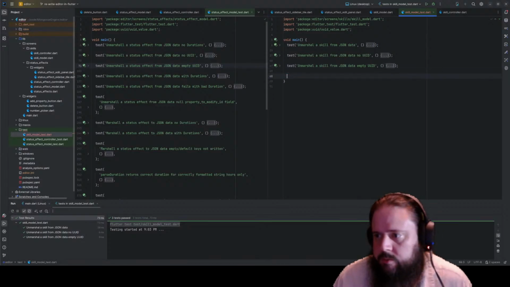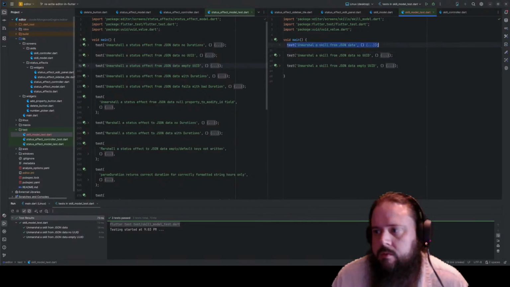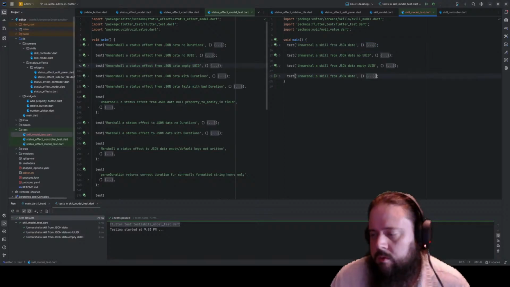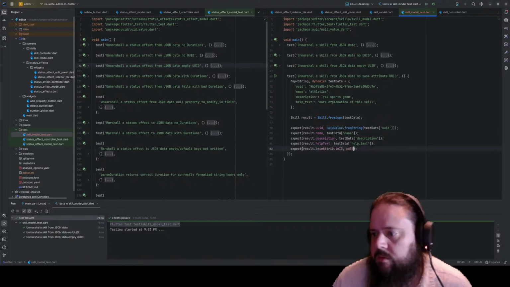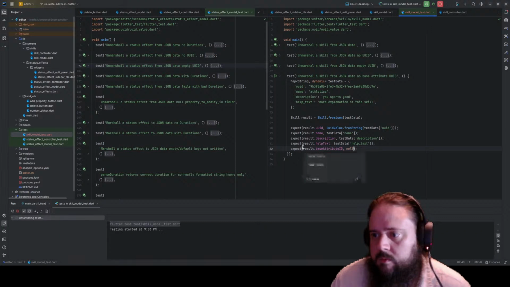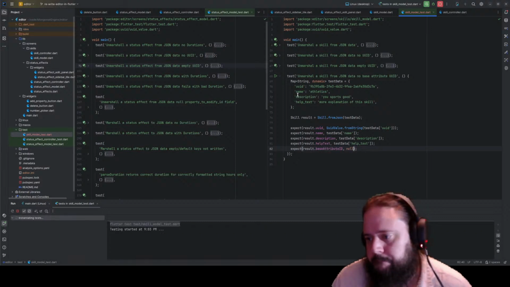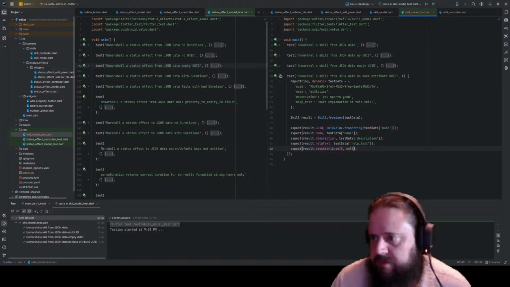We're going to do, oops, no base attribute UUID. And then we expect this to be null. Perfect.